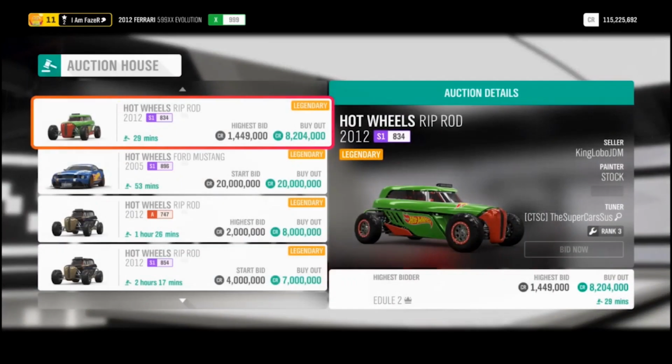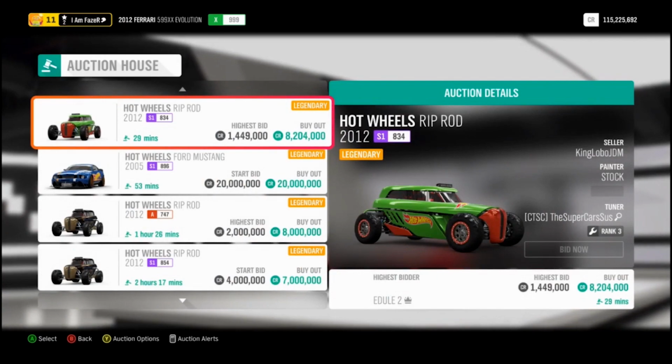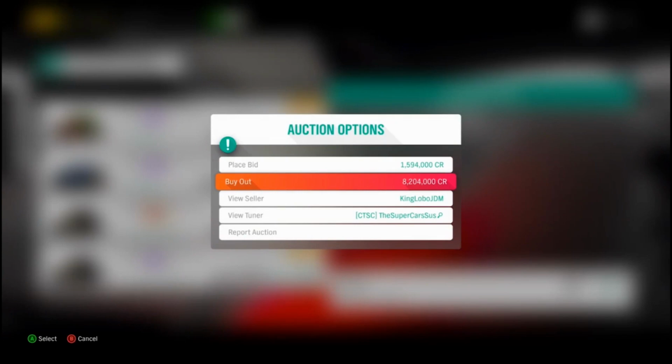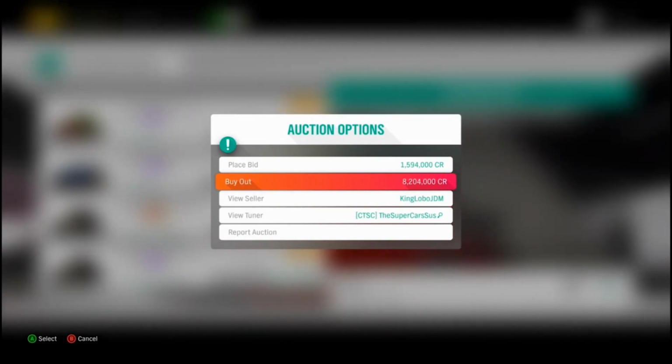So what you need to do is, if you're searching for the maximum buyout of 200k, as soon as you see a car pop up, you need to press Y, press down and spam the A button and buy that car out as soon as possible. That is the fastest way to buy the cars.